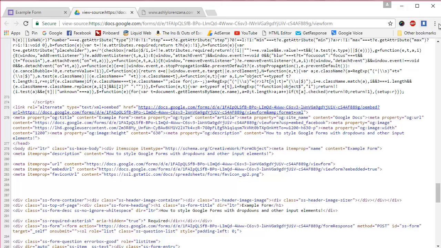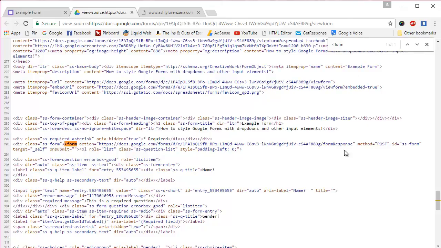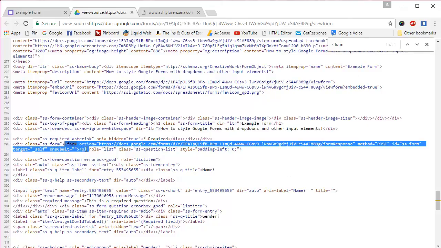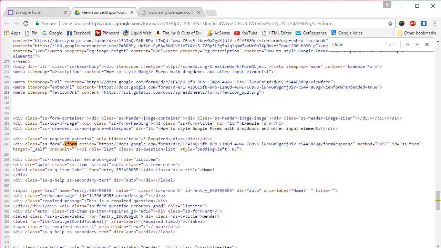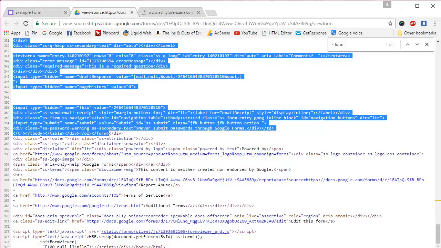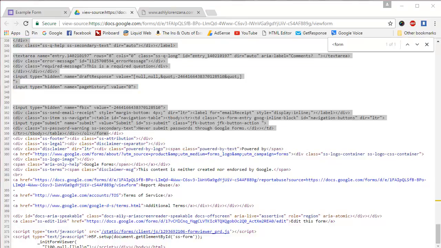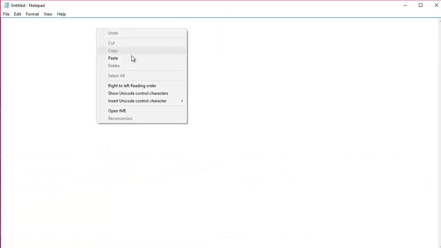So I like to go into the Chrome menu up here and go to Find and then click form with the bracket to see where it starts. It'll highlight it like it does right here, and it starts out with this form action, and so we want to start selecting there, click our cursor there and drag, and then we are looking for the ending form tag, which is actually right here. You'll see the closing form tag, so we want to right click and copy all of that, and then go to our Notepad file and right click and paste.